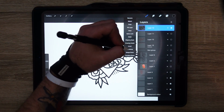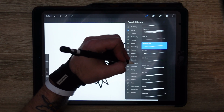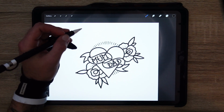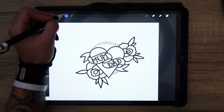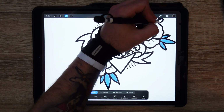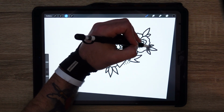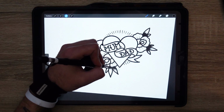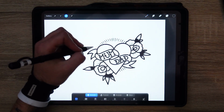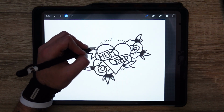So I'm going to click on that. I'm going to click reference, go underneath, and now we do our shading. So I'm going to go back to the spray paint tool we've done before. You can use whatever you want, airbrush, any kind of tool. It's just my favourite brush to use. I'm going to select the outside leaves to begin with. It's going to get black coming up from the bottom like this. Nice bit of pure black in there for that. Use these outside banner bits just on that bottom edge, just there and there.